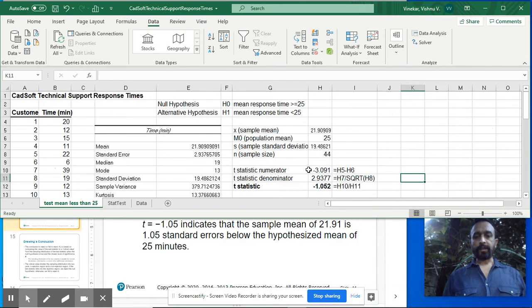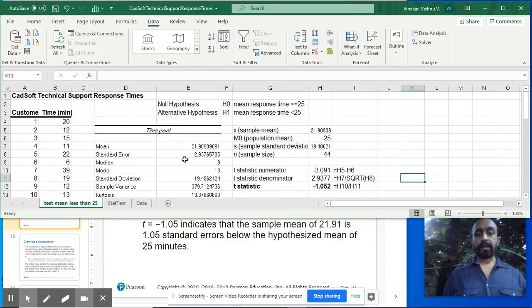So what does this mean? The t-statistic measures in terms of standard error. If you remember the z-score, a score of -1 meant one standard deviation below the mean. A score of +1 meant one standard deviation above the mean. So similar to the z-score, the t-statistic measures how many standard errors above or below the population mean the sample mean is. In this case, a t-statistic of -1 will mean one standard error below the mean.